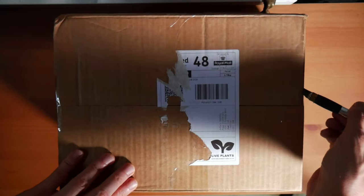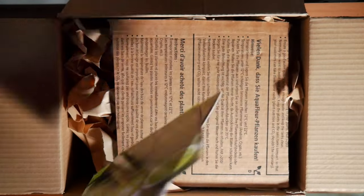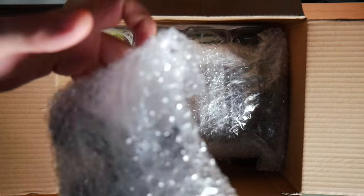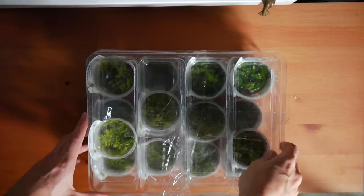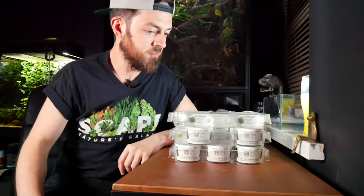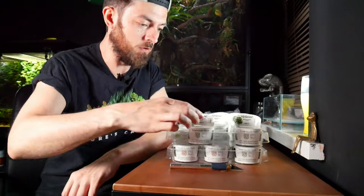But why don't you dig into the box and see what we've got. Okay, so we've got our plants in boxes. You can see most of it is tropical, and I think these even might be tropical wherever they are, but we'll take a look at them now and I'll just run you through what I've got. But I thought it'd be interesting for you guys to see what I'm thinking.